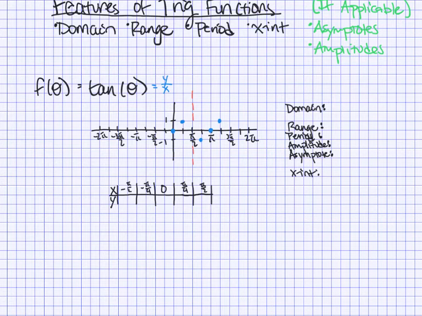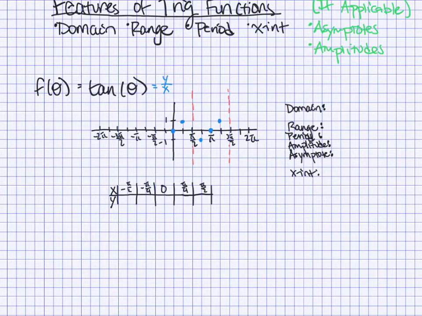And at 3 pi over 2, this is the point 0, -1. -1, our y value, divided by 0, our x value, not going to work for us, can't divide by 0. So we're going to have an asymptote. And so you might be able to see where that repeating pattern is happening. So I can see that I have a few points, an asymptote, 3 points, an asymptote. Let's see if that continues over here.